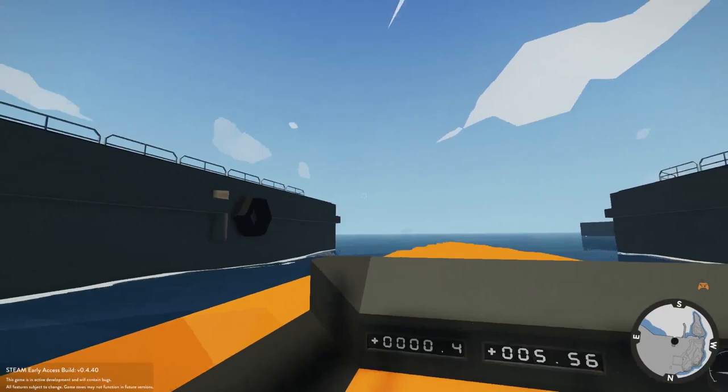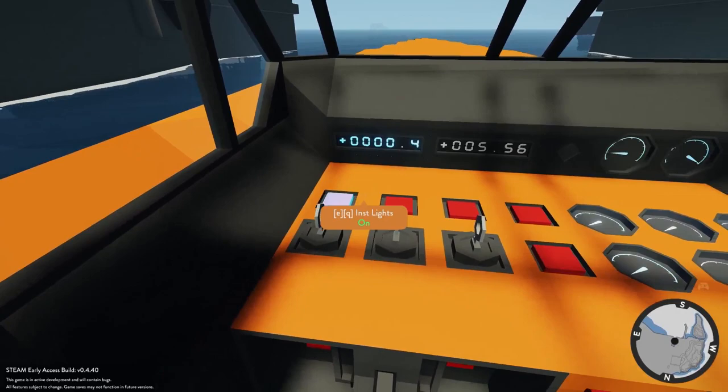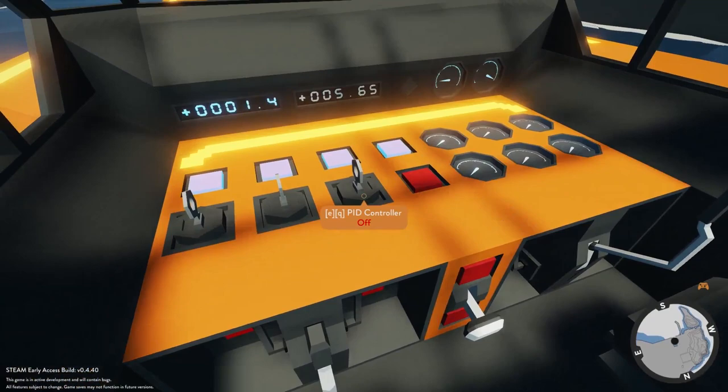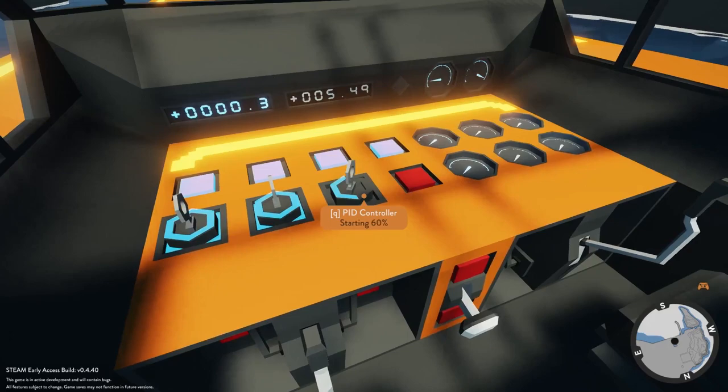Oh, boy. It is jet boat time. So instrument lights, nav lights, cabin lights. LEDs are on because why not? Turbine starter, PID. Okay, so do we go in order here? I'm pretty sure that didn't fire on, so let's go boom. Fuel pumps are on. PID controller's on.